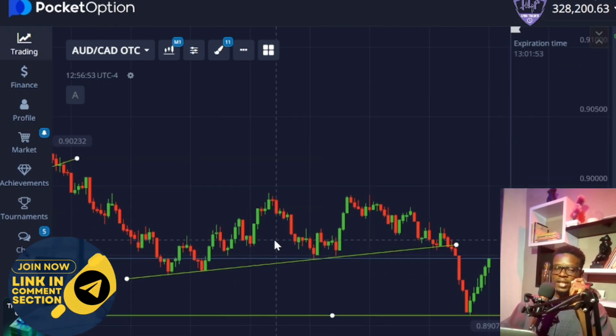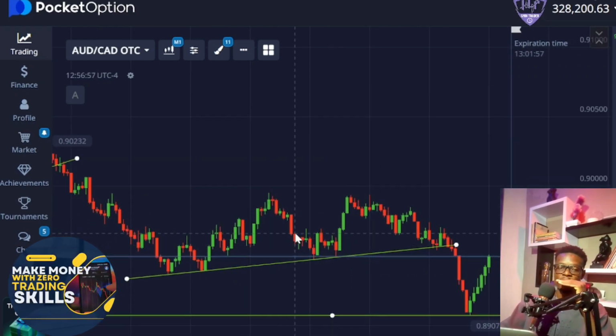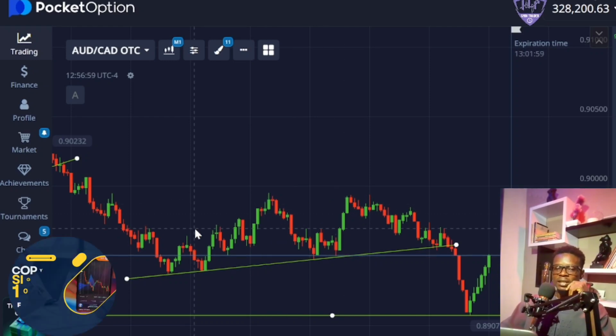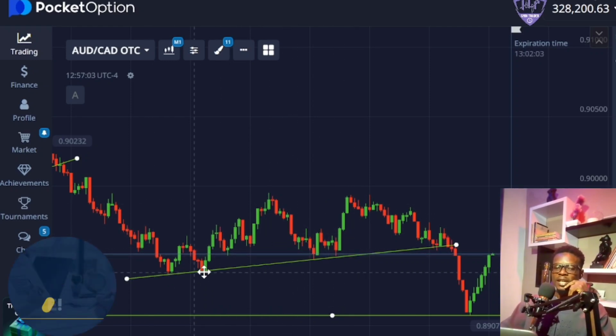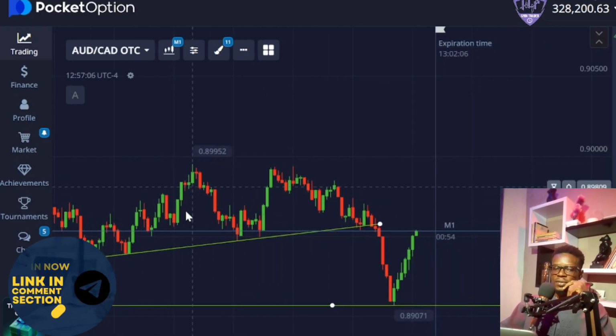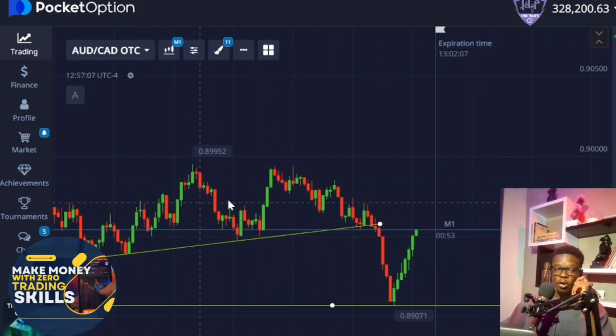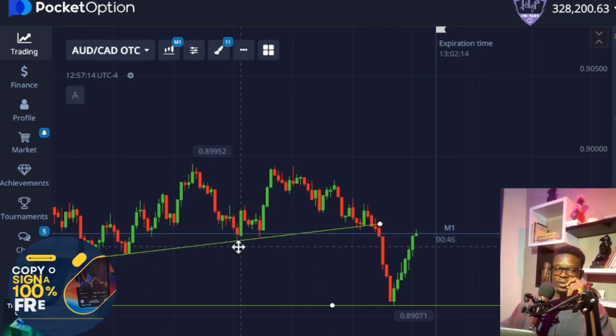You need buyers to also step into the sellers' market to show that there is a little bit of balance. So right here you see that this slide is the period where the buyers stepped in and we started to see a series of higher lows. So what we do after recognizing this minor uptrend is draw a trend line on the support level. So that's what we did right here.